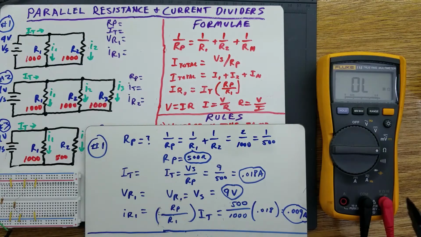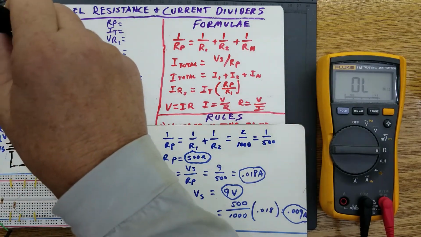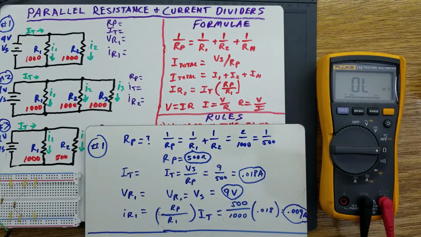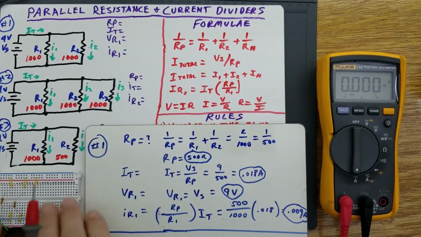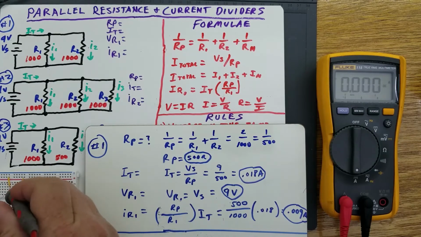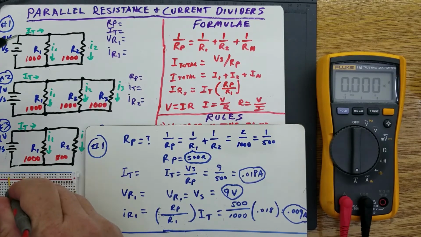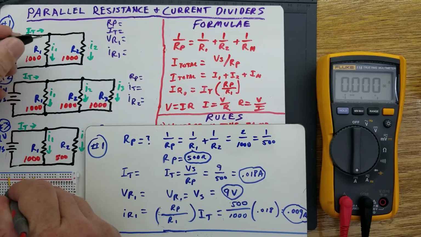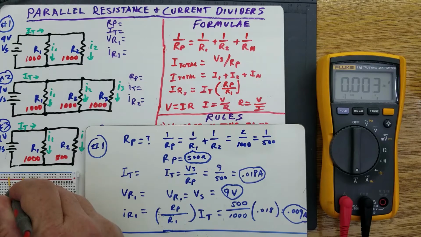Now I've actually got an amp meter here, so I'm going to go ahead and measure that current going through R1. Let's see how we did. In order to do that, I'm going to break into R1 here. Both of these resistors are in this configuration in this circuit right here. We have two 1K resistors, and we're going to open up R1 and insert the amp meter leads between the top of the resistor and right there. We're basically breaking into the circuit, breaking into this I1 right here. We're going to measure that. And that gives us 9 milliamps, which is 0.009 amps.